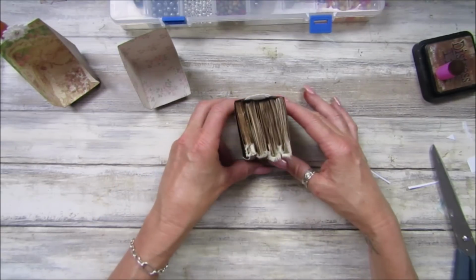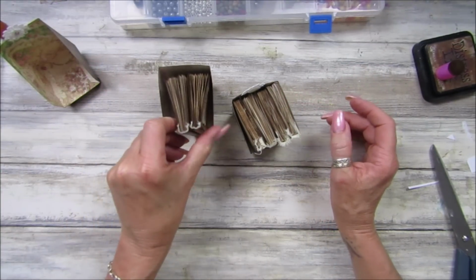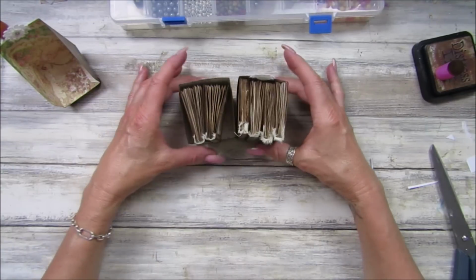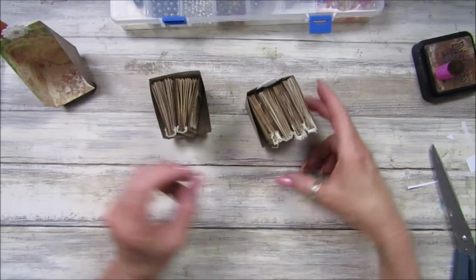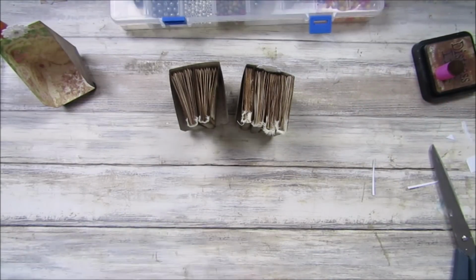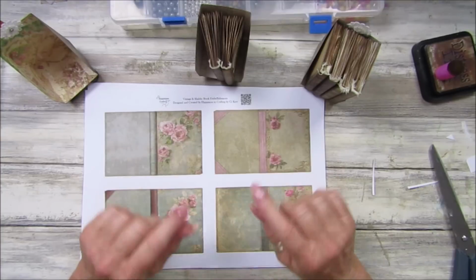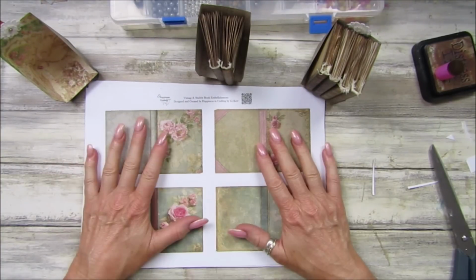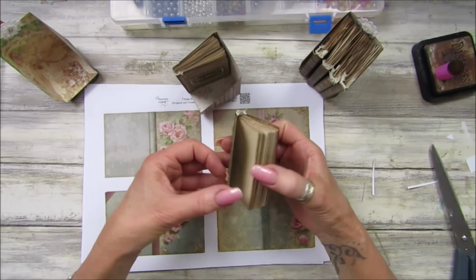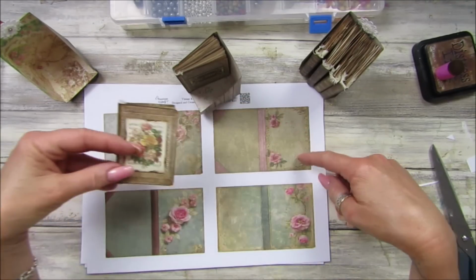But I'm loving them. So there we go, guys. That is your Friday freebie for this week. I need to make some more little books, don't I? But they are just beautiful, and somewhere to sit your little books if you've made some. And again, if you want to purchase the embellishment kit, go and do that, and then make these up. I'm going to be doing that as well. I'm going to make lots of lovely little books, and I think they all make brilliant little happy mail, don't they? And I love Shabby.